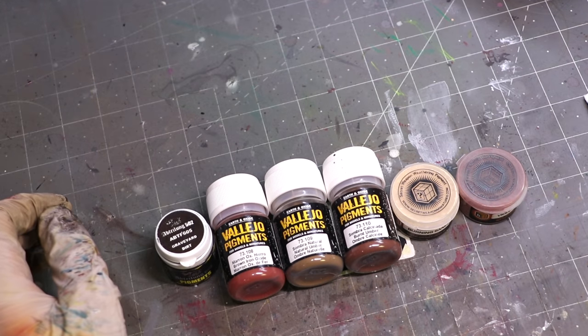So what we're going to do today is look at five different ways we can use this dry, raw pigment and integrate it into our projects to get really awesome effects. So let's get into it.